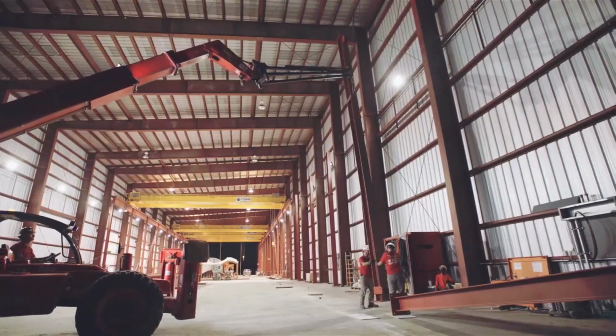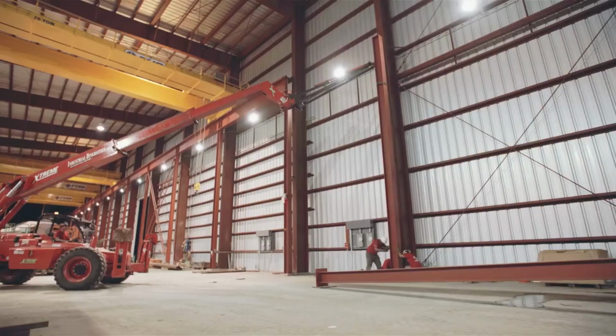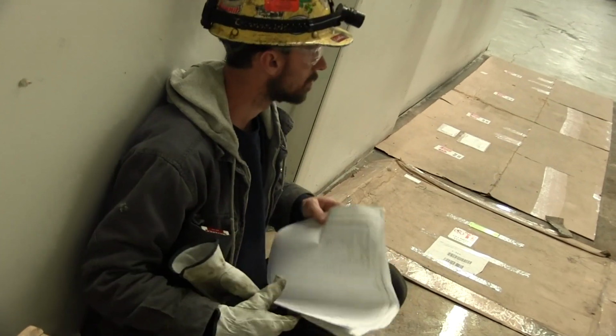That's a good question. First off, you're going to need to make sure it can support the load if you're going to do any kind of bracing to the building or support off the building. Even if it's laterally tied to the building, there's a load that goes into that steel, and so it has to have a certain amount of capability of supporting that load. Next to that would be the concrete. So many people just think, okay, you can put a crane column here, whether it's a jib or any kind of crane, without really doing the due diligence of finding out what that concrete is capable of supporting.